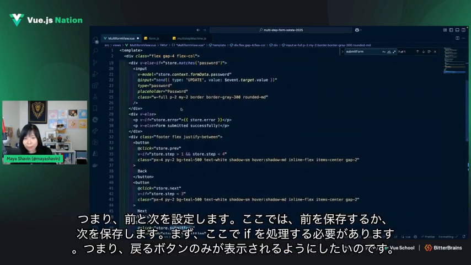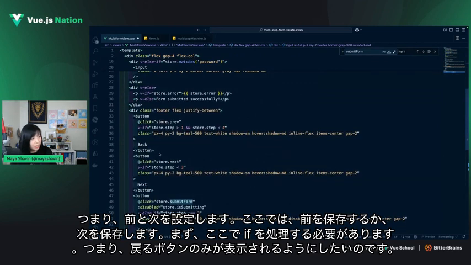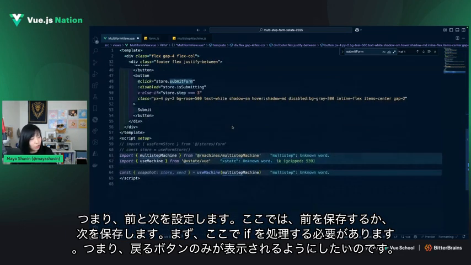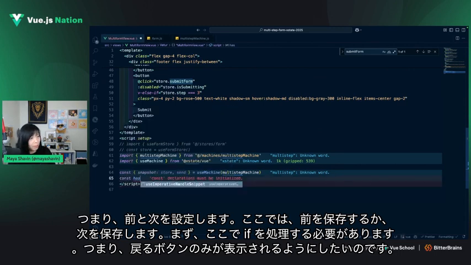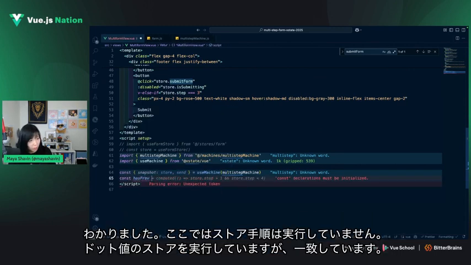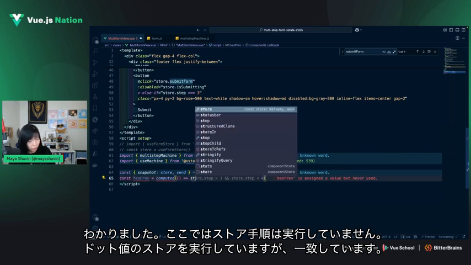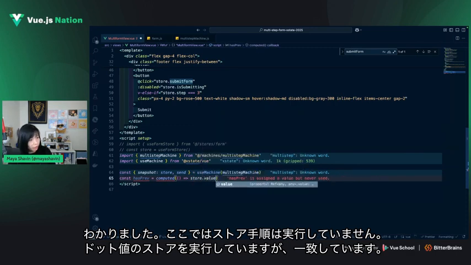And now I need to handle the set previous and next. So here store previous or store next. So first of all, I need to handle the if here. I want to make sure that I only display the back button if it has previous, which I will do with a computed, and I'm not doing the store step here. I'm doing the store value matches.